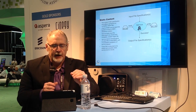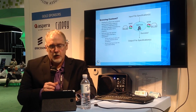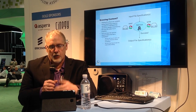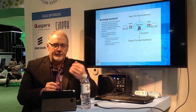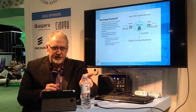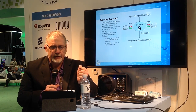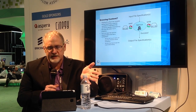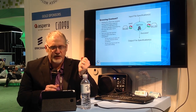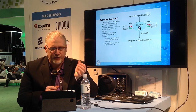The problem with that is that it's very static. You have to wait until the file is done before it's available. So how can we extend this to growing content? The goal is improving the efficiency by processing files as they're being created. To do that, we have to figure out how to issue a service request before a file is done, because it's not complete, so you can't wait until it's finished — you want to do this before.